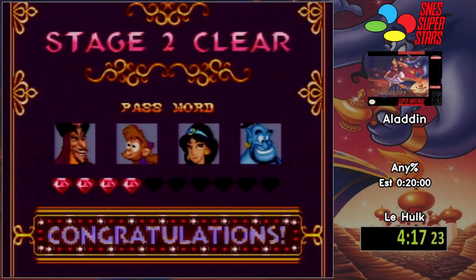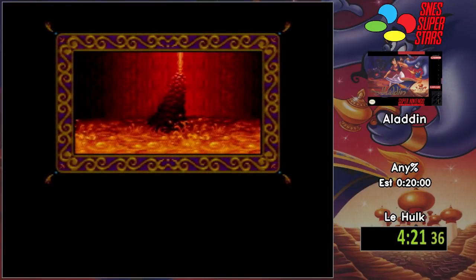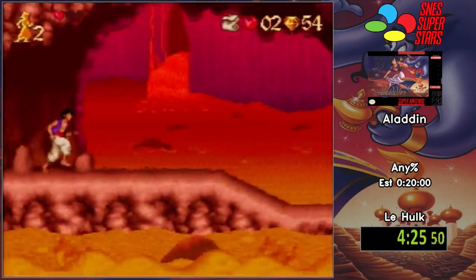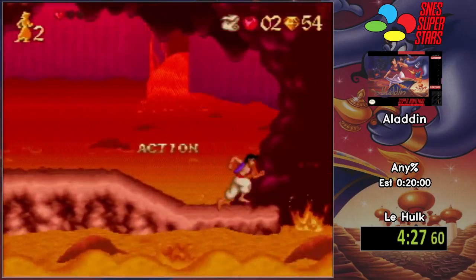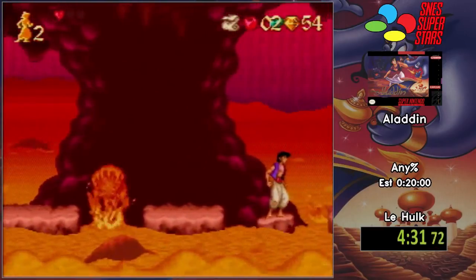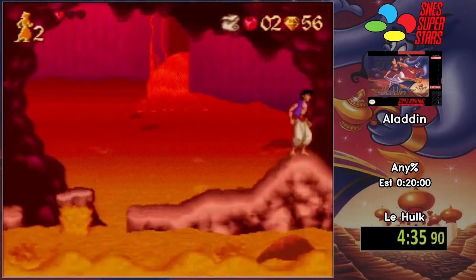Stage 2 clear. Mash start to make sure that you skip this cutscene. But for those cutscenes, just wait until the whole picture has appeared, and then you can hold start. You don't need to mash or do anything fancy. Just hold start at the right moment, and you will skip the cutscene at the first possible moment.